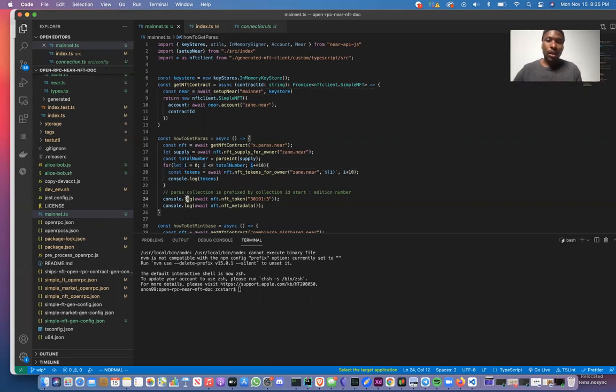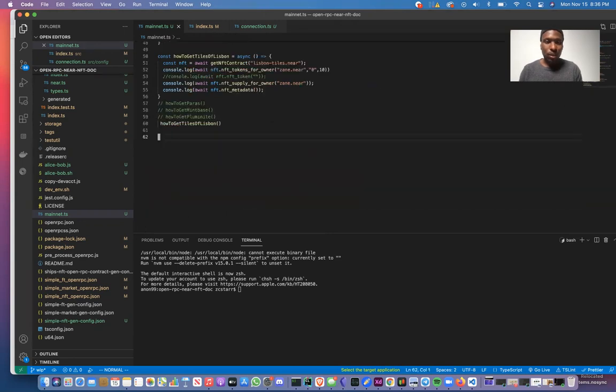And then here, I just did some notes or annotations about what I found. And what I found was that the ID structure goes by collection and then the edition number. And then this also structures the NFT metadata. So what we're going to do is run this really quick, and then we'll see what the results are down below.